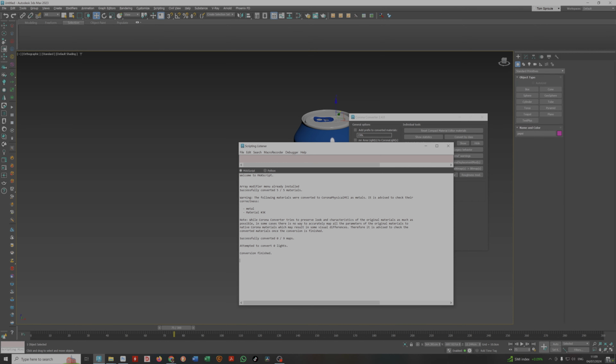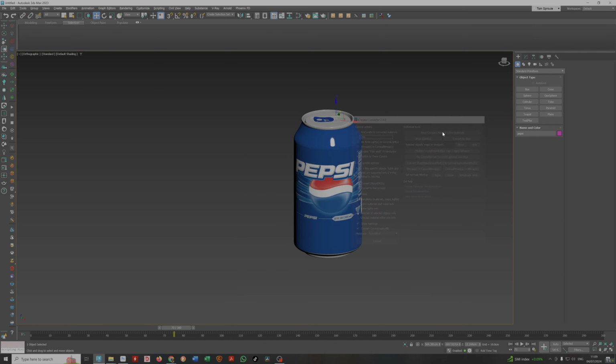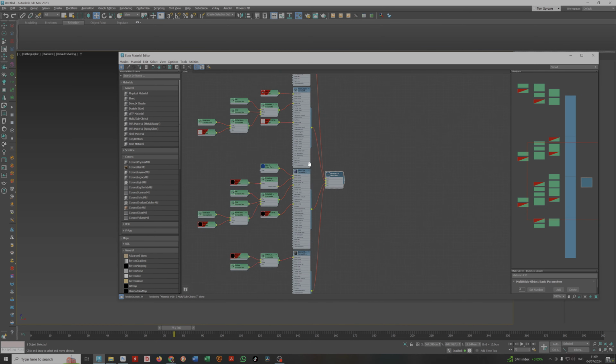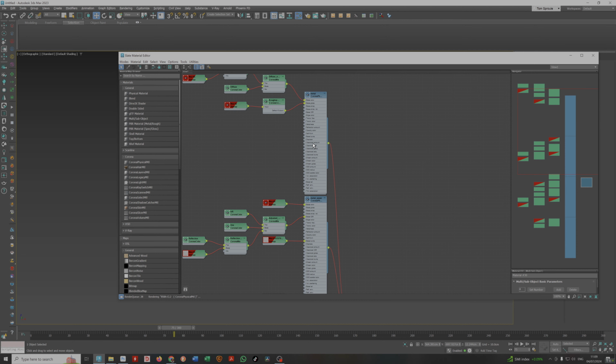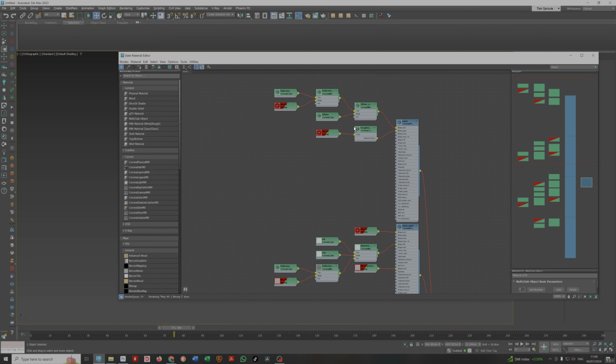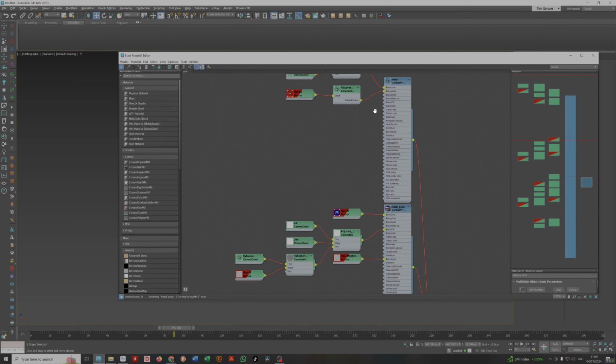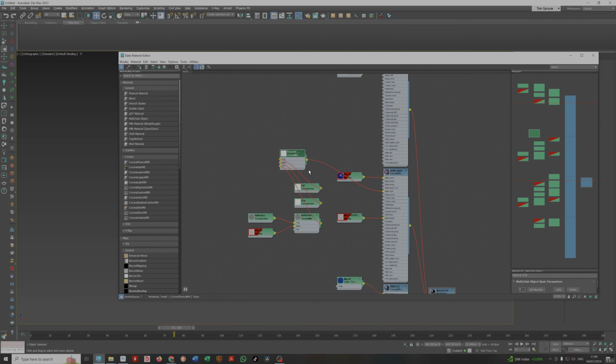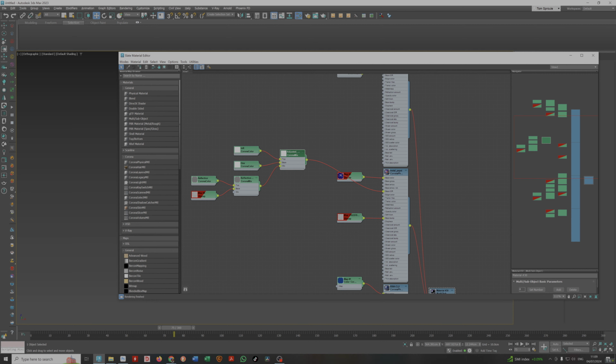The following materials are converted to metals, metal, and material number 3K. Okay. Sometimes it changes things to metals that aren't metals, but there's only a couple of textures in here, so it doesn't matter that much. This IOR stuff is really annoying. See here? In Corona. Okay, cool. I'll have a look.